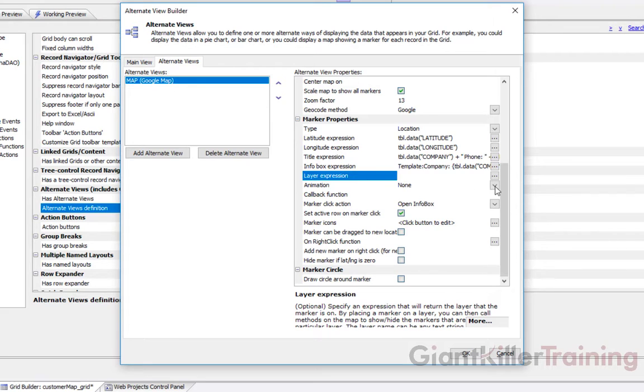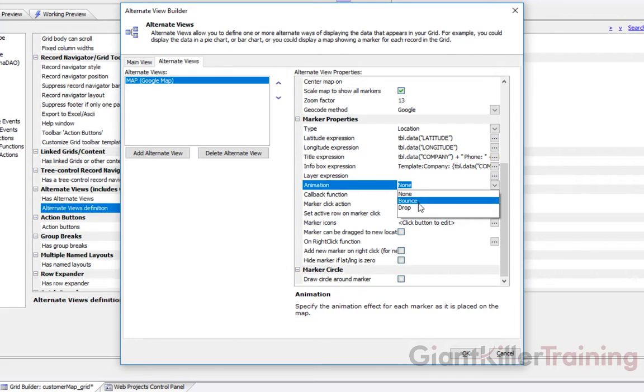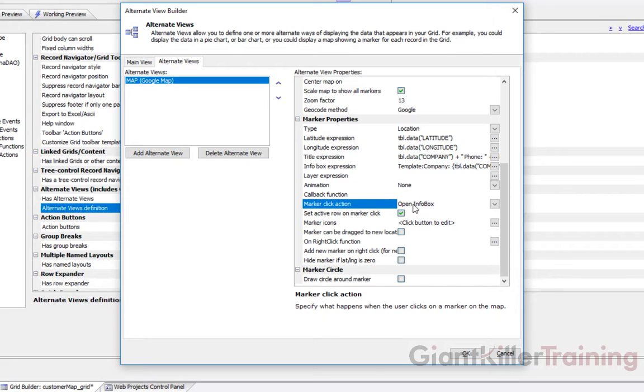We can also add some animation, so you can have the little pins bounce or drop onto there. The other, which is very powerful, is that currently you notice when we clicked on an action, it doesn't open an info box. You can also have it open a detail view if your grid has a detail view. So you can combine the ability to show things on a map with editing that data by using that methodology. And you can also create custom actions where if someone clicks on a pin, you could trigger some action JavaScript to do something else.